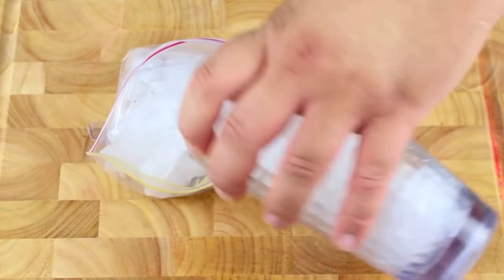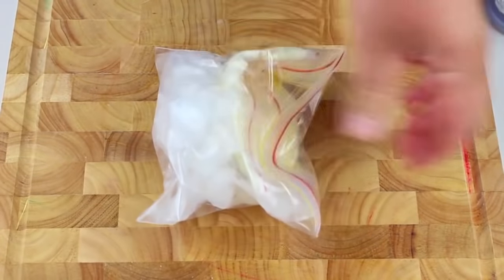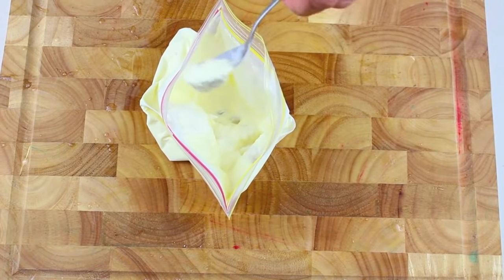In a larger bag, fill it with ice and salt, along with the smaller bag. Now shake vigorously for 7 to 10 minutes, this is where the kids come in. Eventually, it'll come to a semi-soft consistency like ice cream. You can also make butter just by shaking heavy cream, no ice needed.